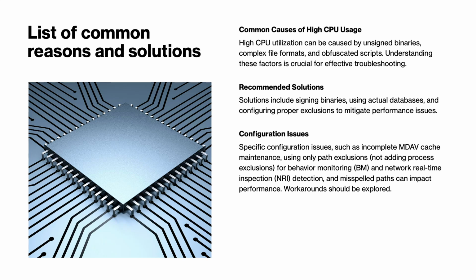Yeah. So there are different reasons for high CPU utilization, and a lot of times it's about how the application has been compiled or might be missing certificates, which makes us untrusted. Even if the exe is signed, the modules loading in it, such as DLLs, might not be signed. There could be complex file formats and obfuscated scripts, which cause us to investigate more than a plain script.